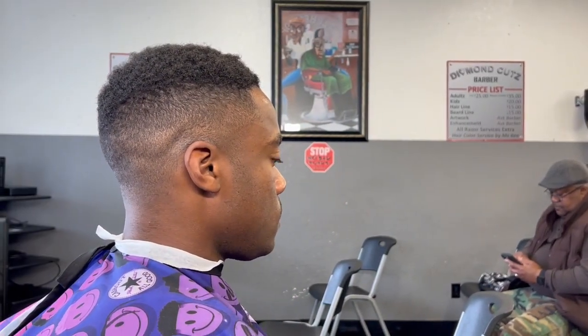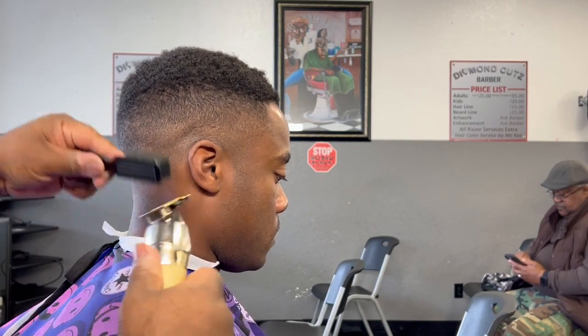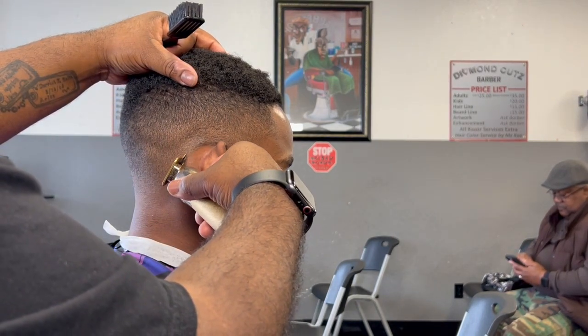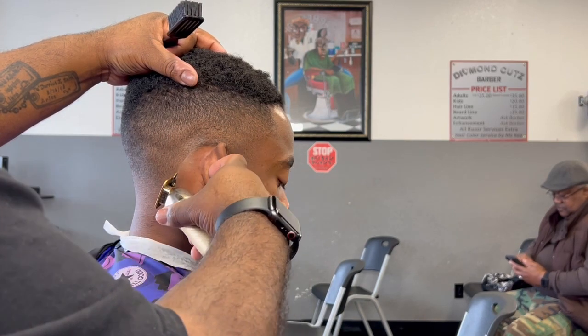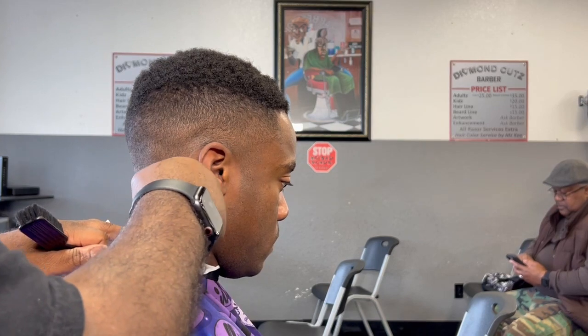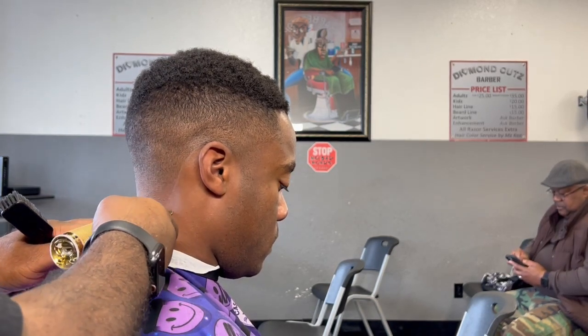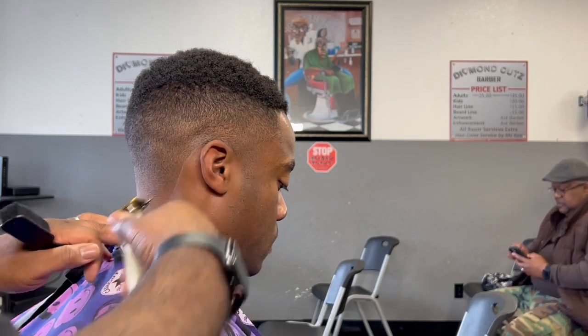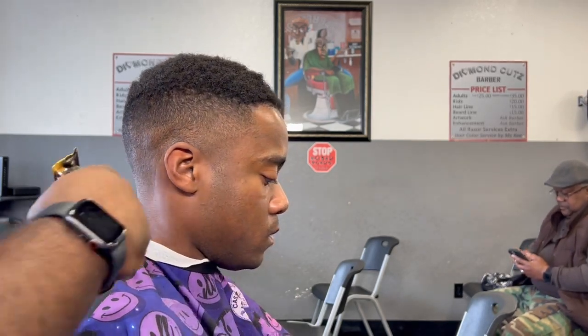As you see, we'll go to the other side. Gonna do the same step, brush everything down, make sure everything is laying down in the way that it's supposed to. Tap it, and then on this area you can use the full blade. Get rid of that excess hair, use the full blade. But going around that ear, make sure that you use the corner of the blade so you're not going up into the haircut too much.